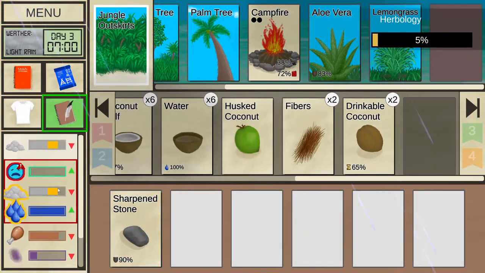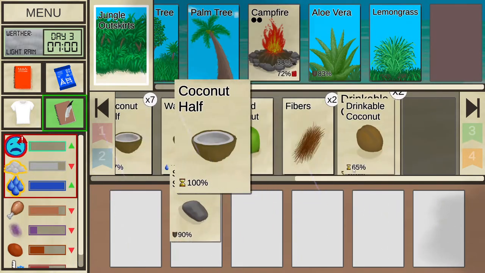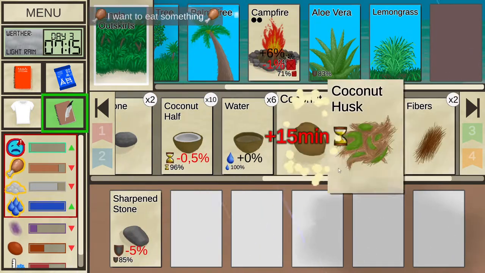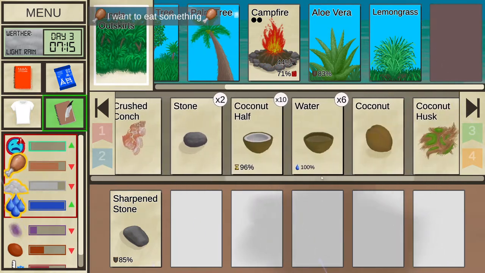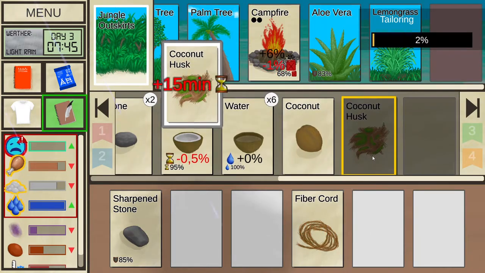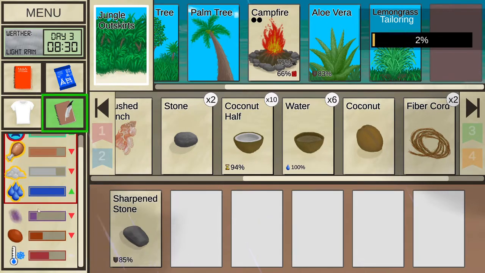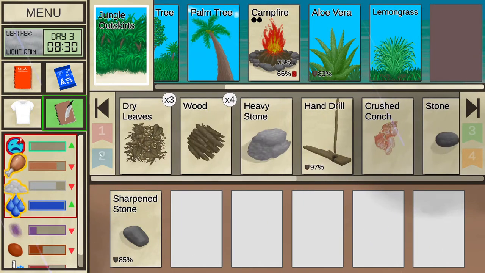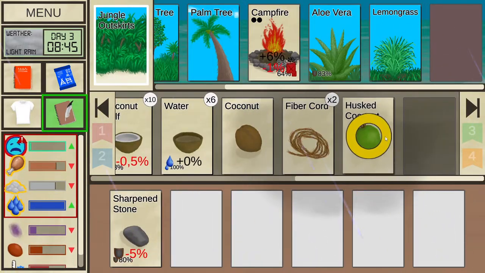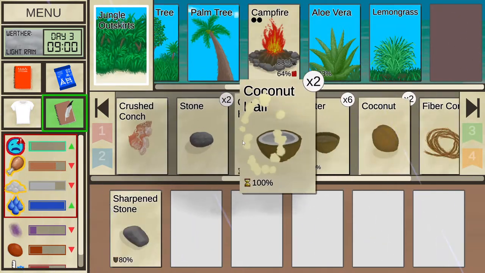Let me apply some more aloe vera though, so this pain goes away and our morale goes up faster. I'm not gonna drink any more coconuts, so I'm just gonna break all of them. Some fibers here, that's gonna come in handy. I might wanna make a rope so I fail less when climbing the palm trees. We're still a bit tired of coconuts, so let's continue exploring here. Our feet will start hurting real bad soon, so don't overdo it, I'd say. We just want to break these.